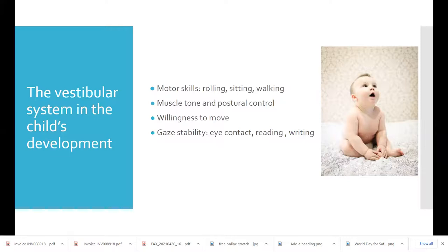The vestibular system, we have one on each side, and it's very important for us to develop it, right? If you have a kid or you have seen a kid, usually when we are born, the head is very wobbly, so we don't have tone or anything there. As we develop, we start getting stronger from the head to the tip of the toes. Probably the first thing that the kid should do within the first 3 months is being able to lift the head and control the head. Then if you put them on the belly, they can lift the head up. Sometimes they start putting the hands down, and that's how they start crawling or later on walking.